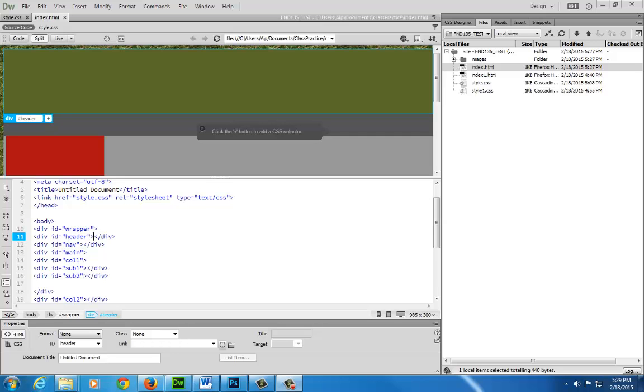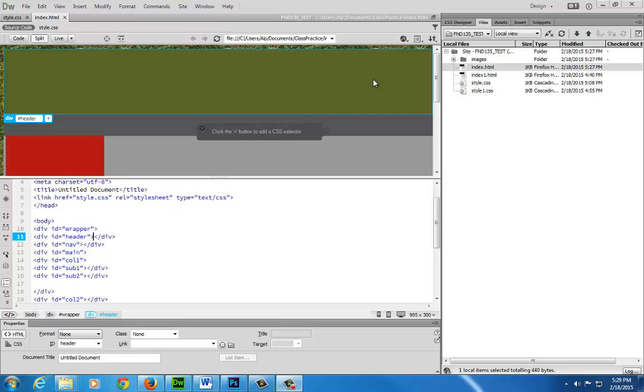Okay, in this video I want to concentrate on just the header section. So what I want to do here is add a nice little logo on the left hand side of the header, and then I'm going to put some text on the right hand side. One of the things you have to do a lot of times is go out and find some images that you want to utilize for your project.